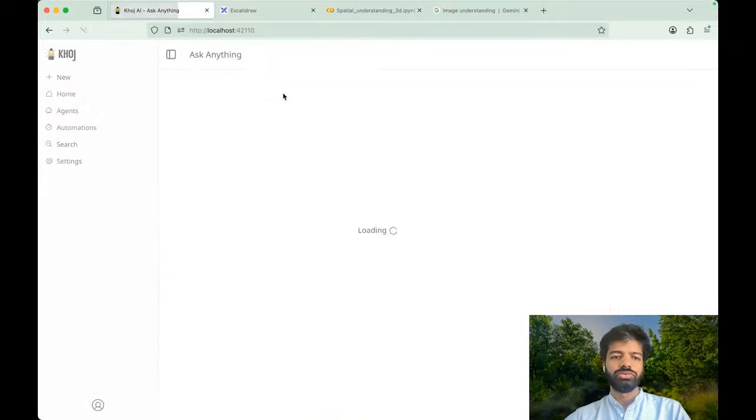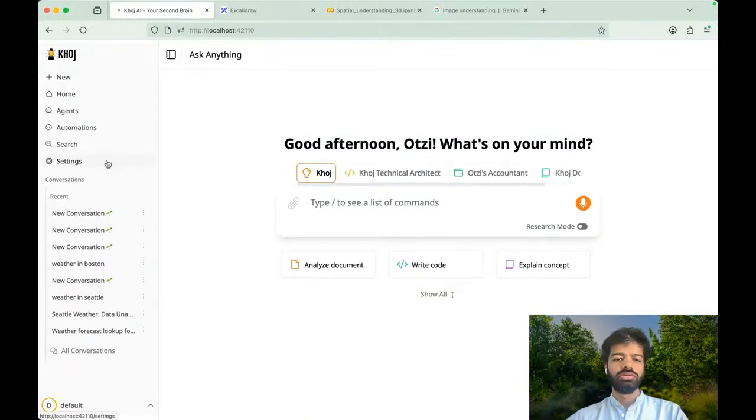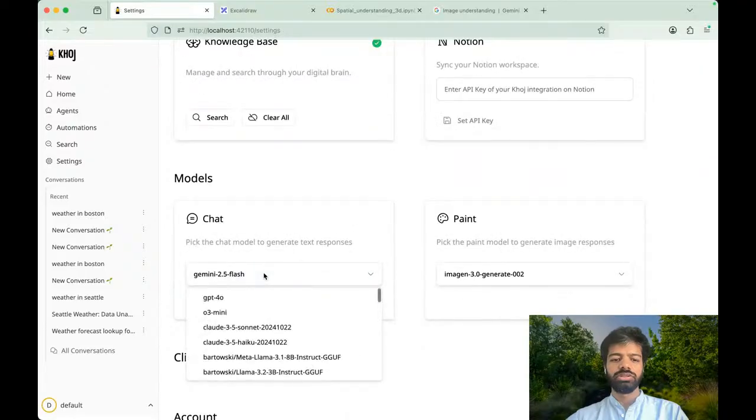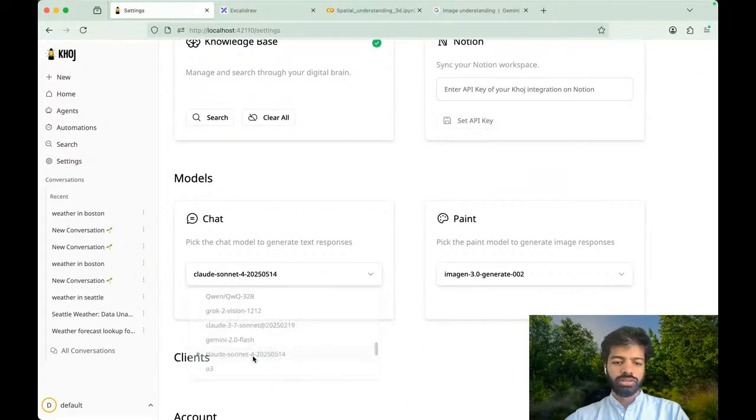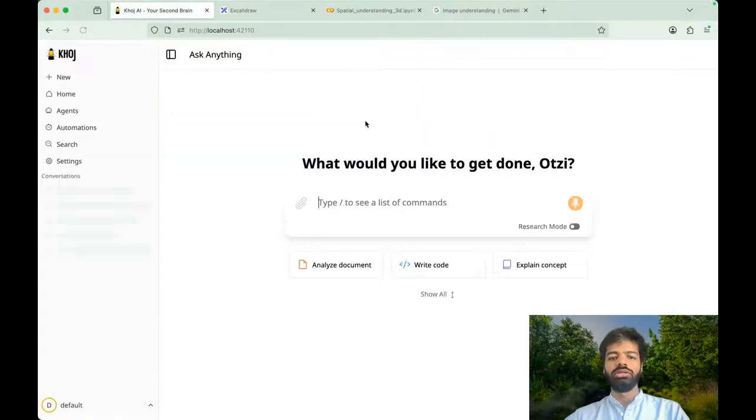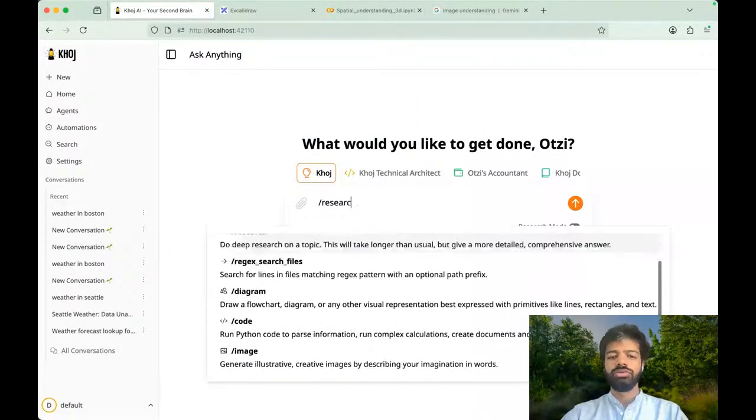I'll just show how normal existing Claude works, just to ground people in what right now we can do with this operator mode.